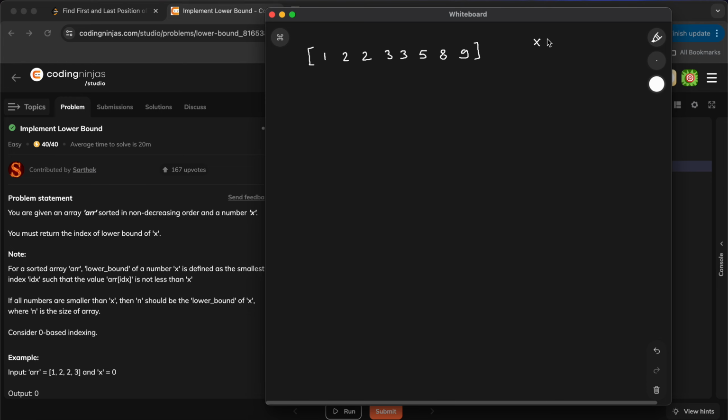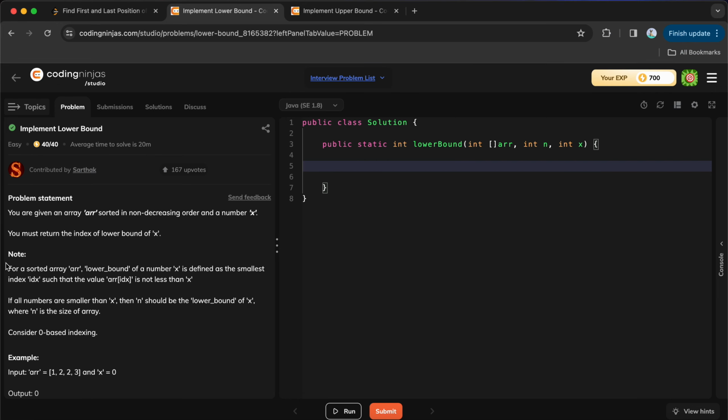And suppose we are given some variable x, some number, suppose 2, and I want to find the lower bound of this number. The problem statement also mentions in the note: for a sorted array, the lower bound of a number is defined as the smallest index such that the array value is not less than x.